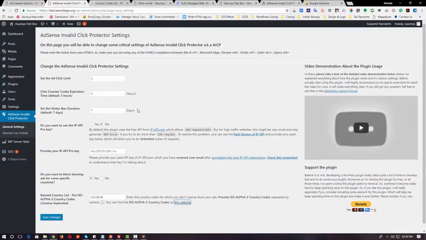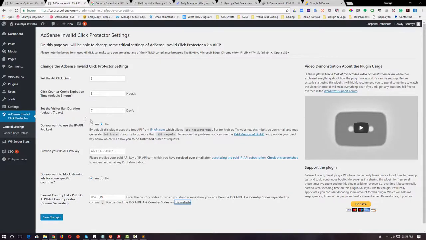Now, to be very clear, and it's a complete disclaimer, I have no connection with this IP API, guys, and these are not affiliate links. These are simply the free version of the APIs that is being used on the website. If you want to get the paid version, the link is there, so you can get it from there. But whether or not you get it, I won't be getting a single cent out of this. Do not think that I have some sort of financial connection with this.